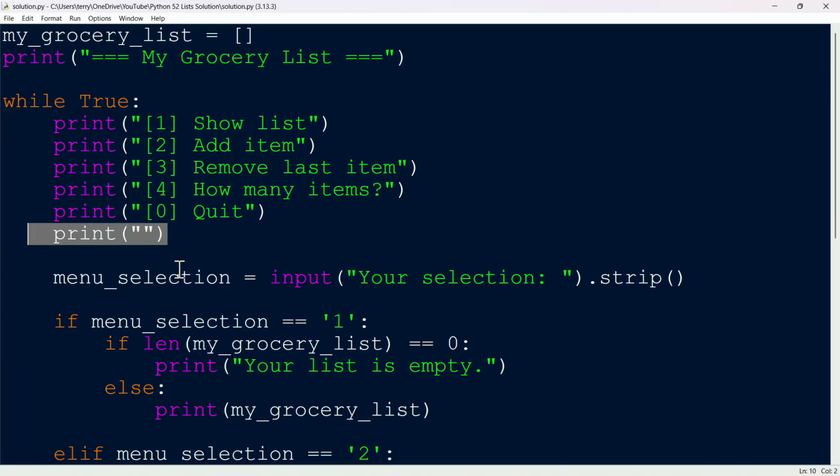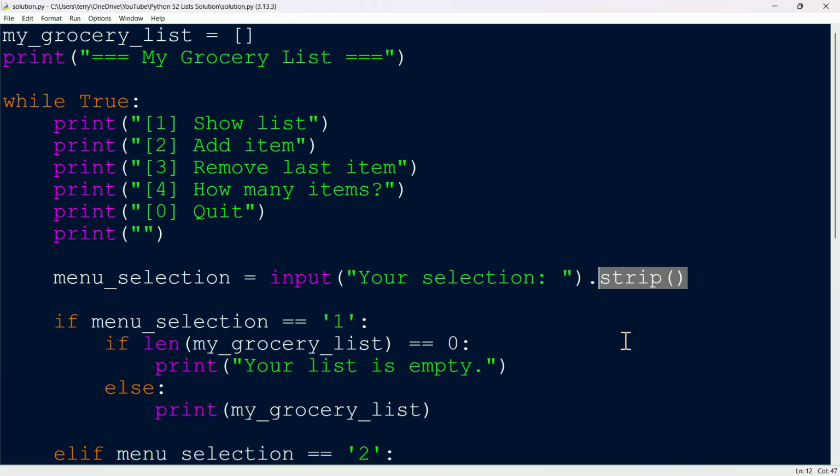And then notice my solution kicks in. What I begin doing here is getting from the user their selection. Notice I set this to a menu_selection variable. Obviously, I'm going to use input, asking them for their selection. And then notice we're going to have a little fun here. I'm going to strip off any additional characters they might have added accidentally when they're inputting this number.